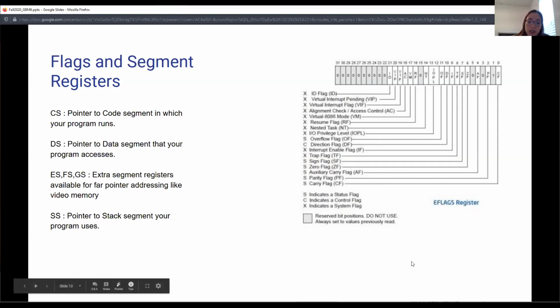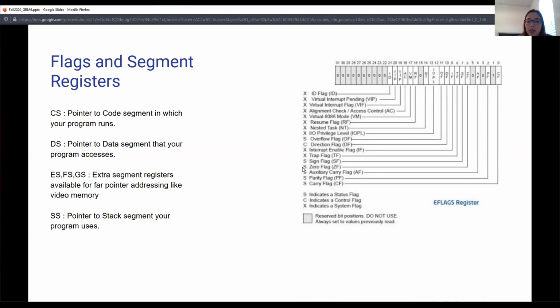Then also there's something called an EFLAGS register. Some of these flags get set on certain operations. When you're running an instruction, some of these bits may get set from 0 to 1 to indicate that a condition is true. Usually the most useful ones to pay attention to are the carry flag and the zero flag, depending on what you're doing.